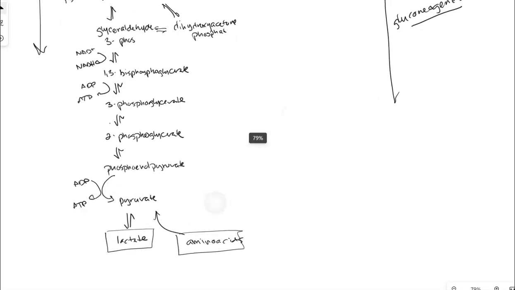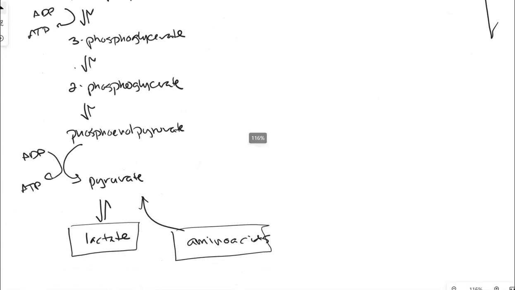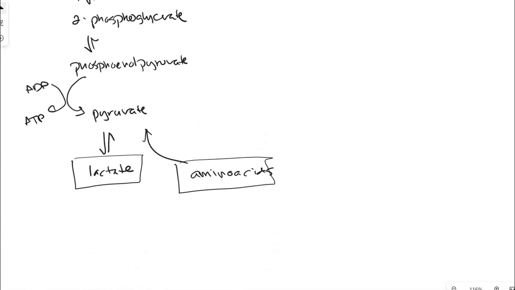Now, let me zoom in a little bit so I can make some space because I need some room to draw here. Pyruvate will go to oxaloacetate, and this is going to involve that equivalent of ATP coming in. So, whereas in the last step of glycolysis we're producing ATP, now we're consuming ATP to get pyruvate to oxaloacetate. This is going to be done by pyruvate carboxylase.